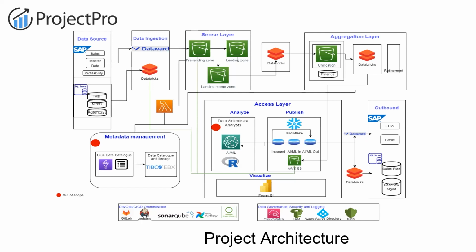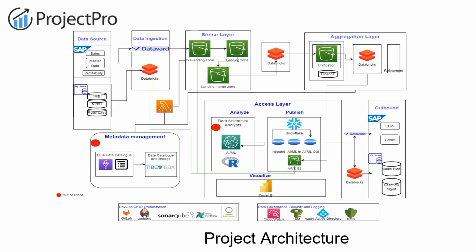So for the data lake, they are going with AWS S3, and Databricks for the data processing. If they want to do any AML, they go with SageMaker, using some R code. For presentation, they are using Power BI, and Sonar for code checks, and Checkmarx for the security checks. GitLab for version control, Airflow for the orchestration service, and JFrog for the Artifactory. So these are all the different tools used to manage this project.